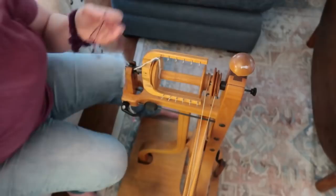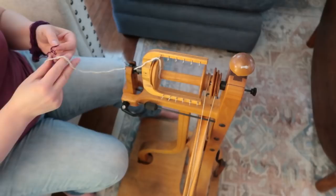So I've wound my hand up for my turkey hand. Gonna get it started, and I'm actually gonna knit a tiny swatch with each of these two so that I can kind of tell how I like them.